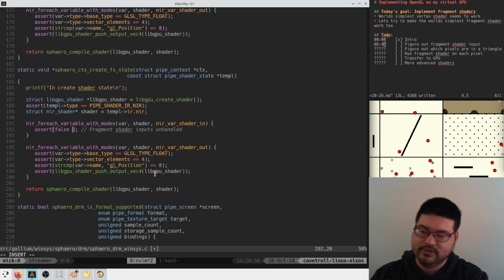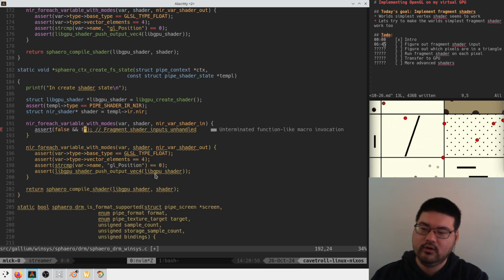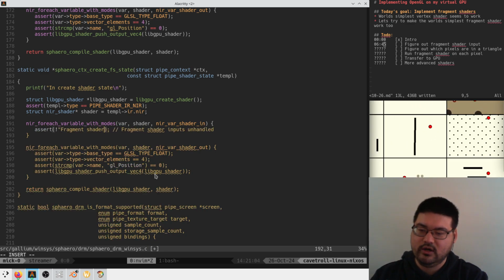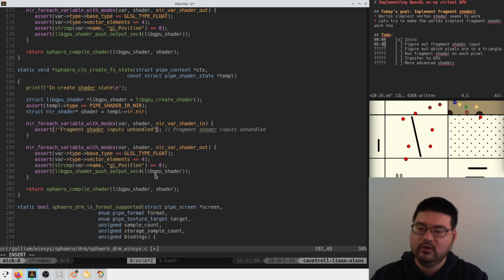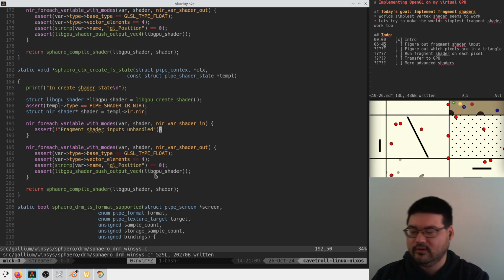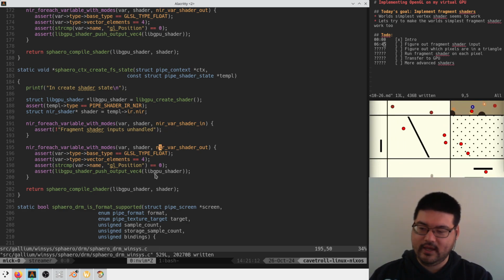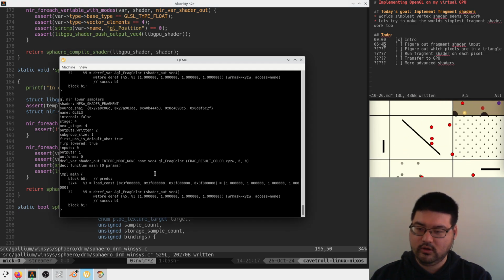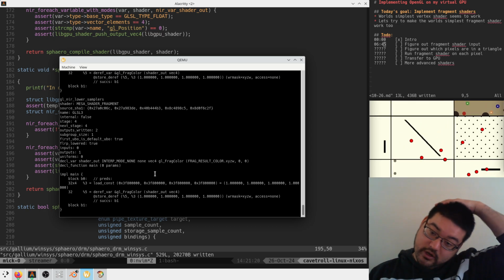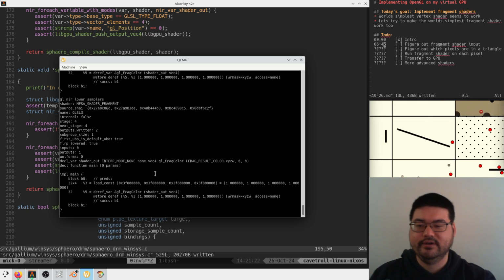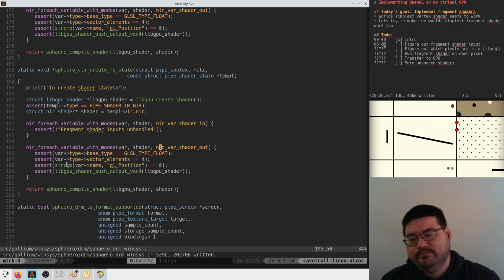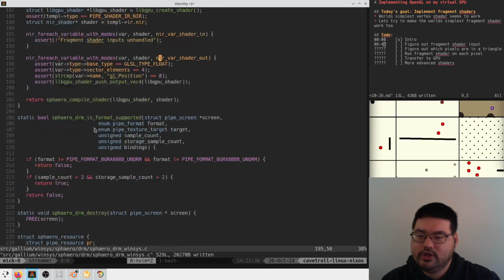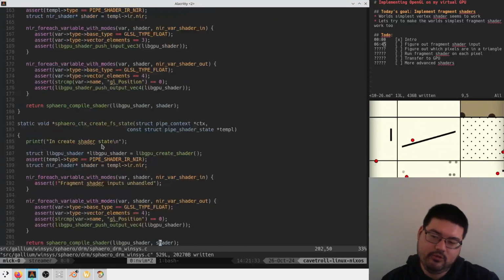Okay. Maybe we put this in like one of these. How do you do this? Fragment shader inputs unhandled. I think it's like this. And then for our output, we are expecting one 4-dimensional color vector. I guess. Looks fine to me. And then we compile the shader. Sure. That's like a maybe. Not crazy.